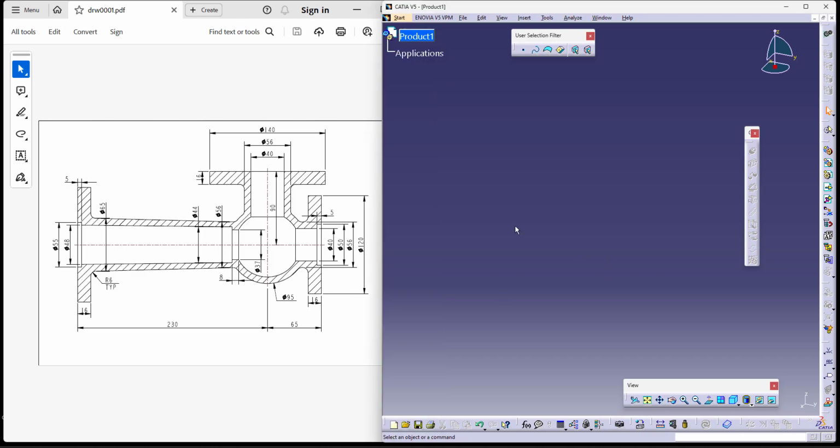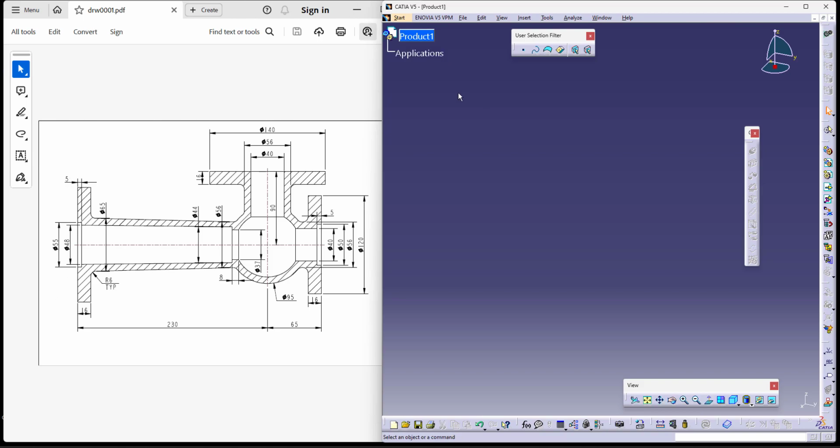Now, first, let us try to figure out where our origin point or our 0, 0 is. Actually, this location is our 0, 0. So from here, let's try to begin making a model either towards this side or towards this side. I'd like to start by making this shaft first and then slowly go ahead by making these complete features.